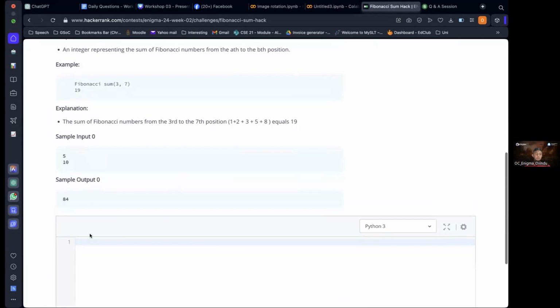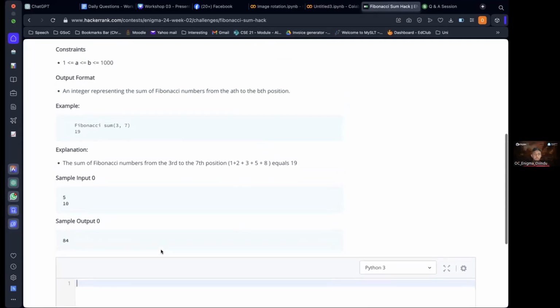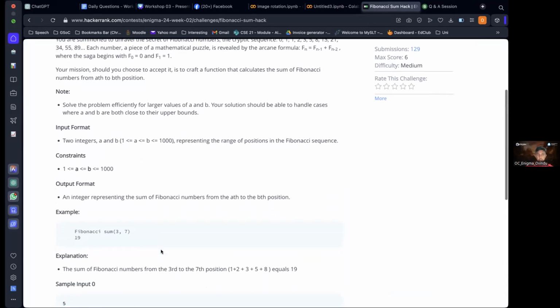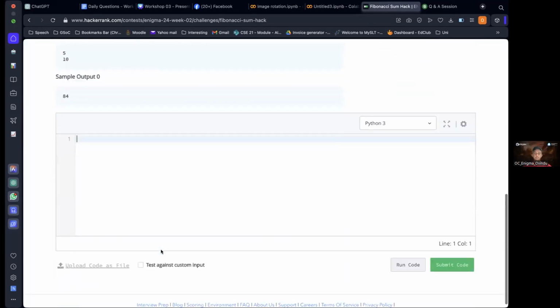So let's try to do two integers, a equals int input and b equals int input.